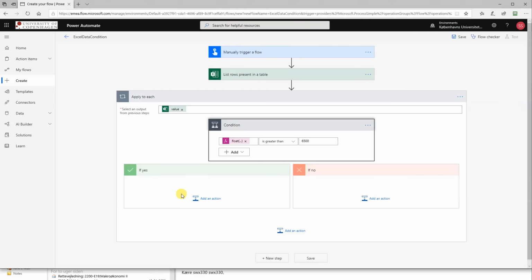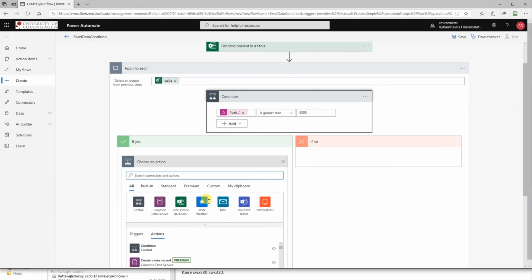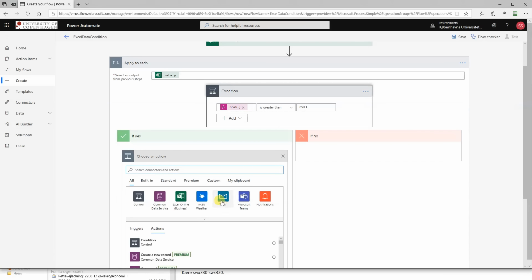And then we can put something in the yes thing here, because we want to know if the sale is bigger than 6,500. We want to send wine to our sales guy or woman. So we'll add an action. We could choose to send an email, just like a normal mail or an Outlook mail.